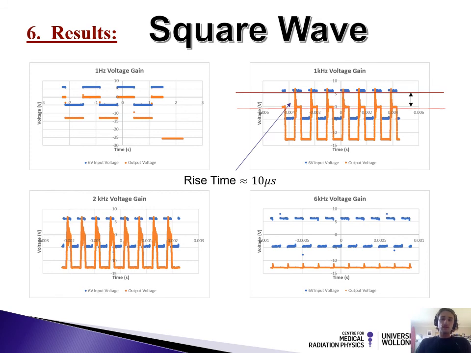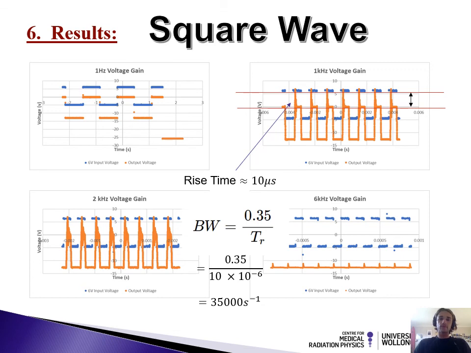By determining the time required for the photodiode to increase its output from 10% to 90% of the final output level, the rise time could be calculated. Using Excel, the rise time was found to be approximately 10 microseconds, which is actually relatively large compared to the expected value, known to be in the magnitude of nanoseconds. Using this value, the bandwidth could be simply calculated by dividing 0.35 by the already determined rise time, from which we obtained a bandwidth reading of 35,000.